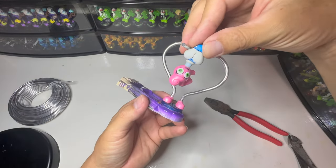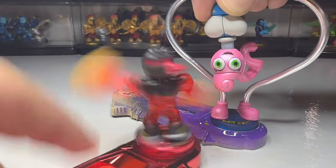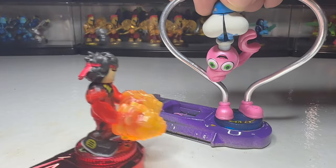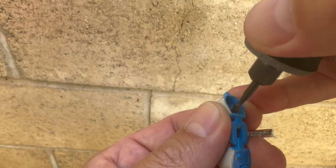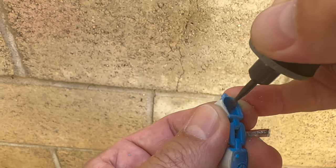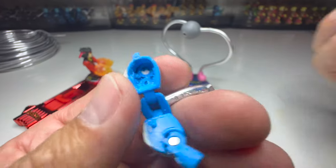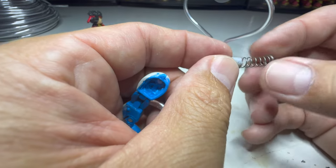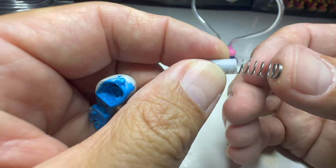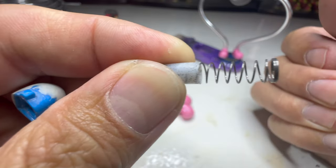Oh my goodness, this thing is going to be massive. Test this out, guys. She doesn't really split. I'm going to have to put a spring in there. Now, I need to embed this straw. The straw is going to house the spring so that when I close it, the spring will be sitting in there. And then when he gets split, it'll push him out.